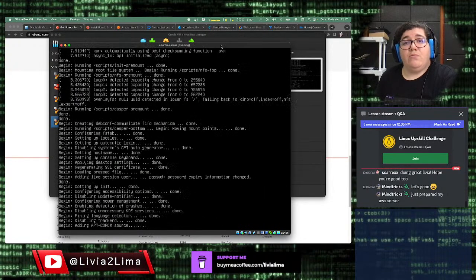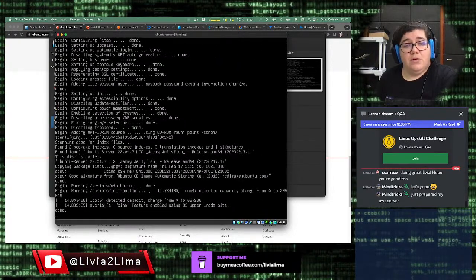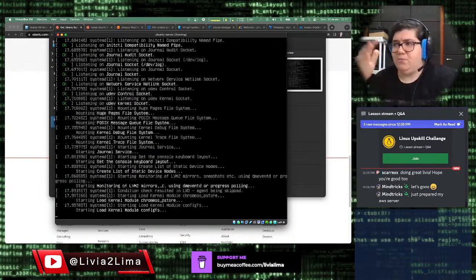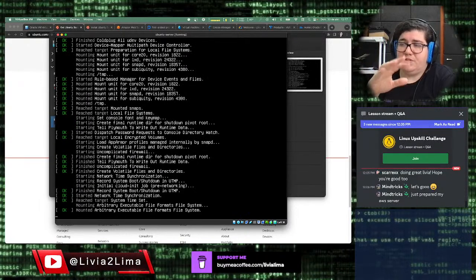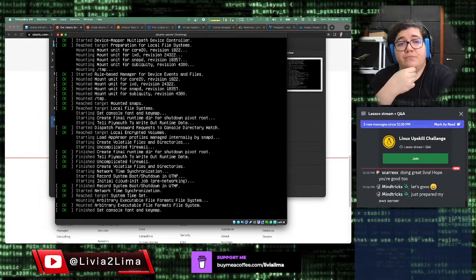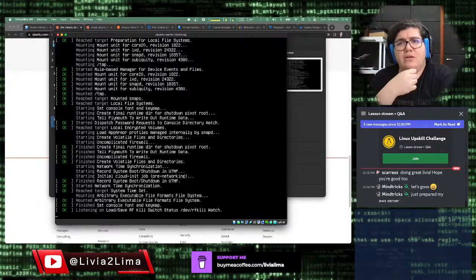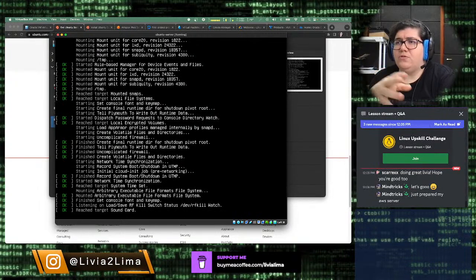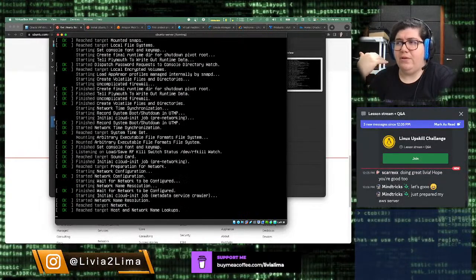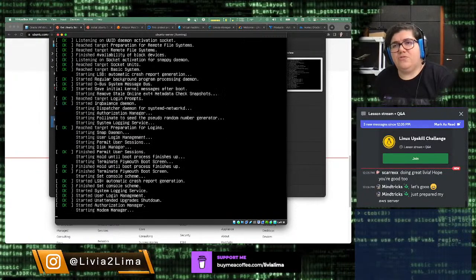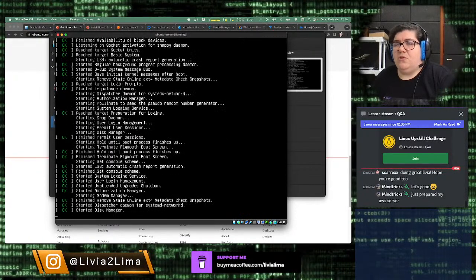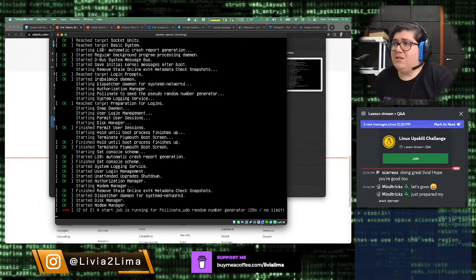The boot is already running, and we're going to receive the first splash screen with the information that we're going to set up for our new server. And for the entire install, I'm going to do something that is going to be quite fast. We're not going to install anything fancy for the server, so it's going to take no more than 5 to 10 minutes.